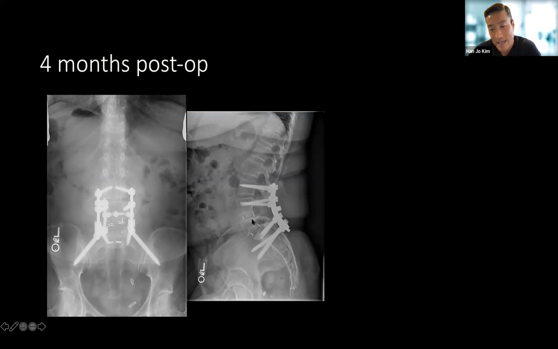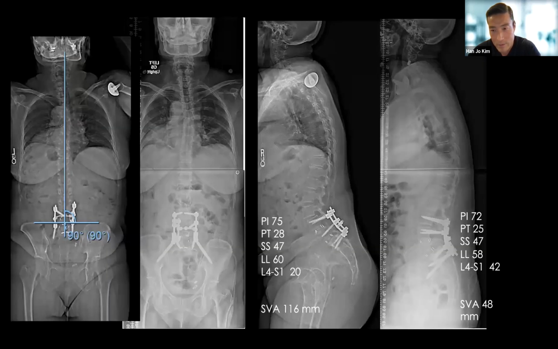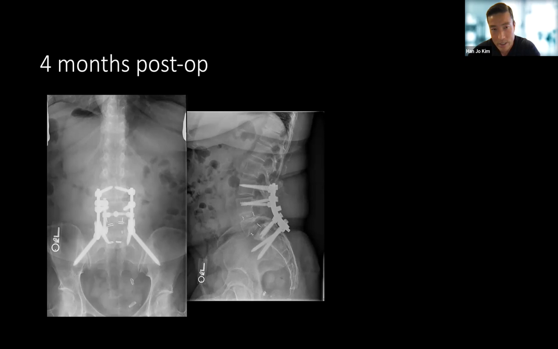And the reason why I did that is because she is 62, and my concern was that if I did a full PSO on her, I would probably overcorrect her and it would lead to problems. So that's why I did sort of a partial PSO here. But nonetheless, because of the location of the PSO, I was able to generate enough correction. And you could even see on this lumbar spine film, I'll get full-length Scully films at my 6-month visit, but here you could see even the improvement of the pelvic tilt from pre-op to post-op just with that lower PSO.